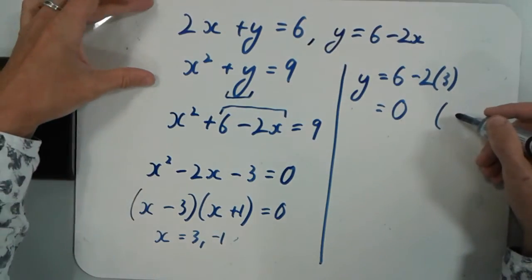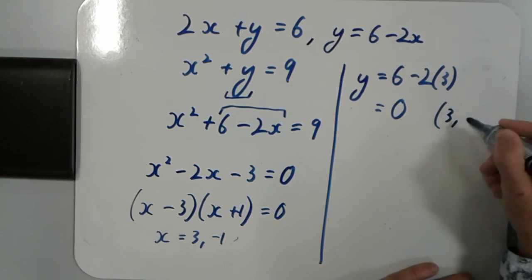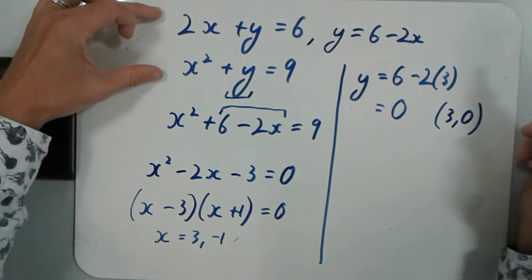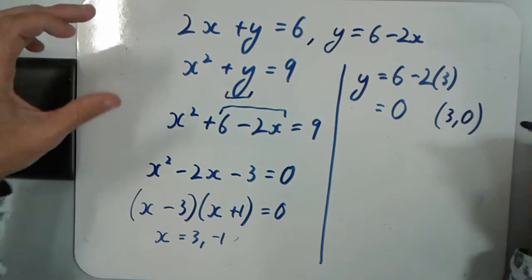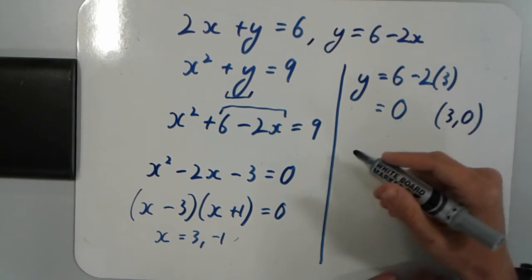If we imagine that we were to plot both of these on a set of axes, we know that they would intersect when x is 3 and y is 0. Okay, that means that both the equations are satisfied when that is true. Remember, simultaneous equations is just finding where graphs intersect.